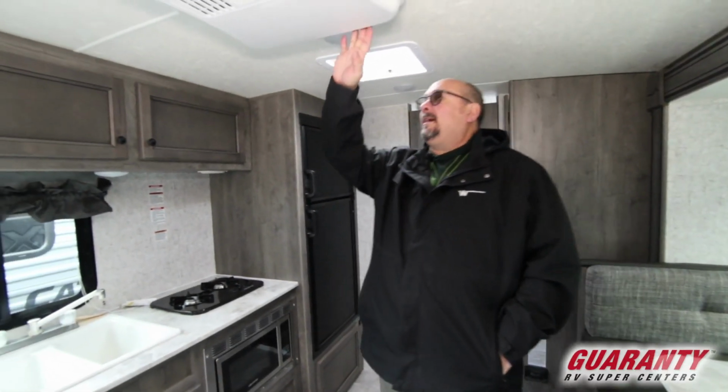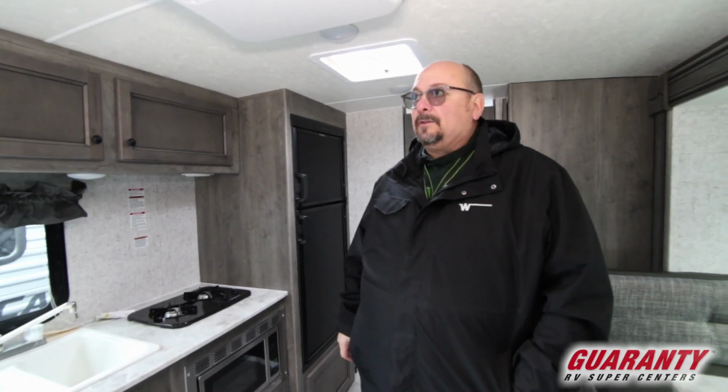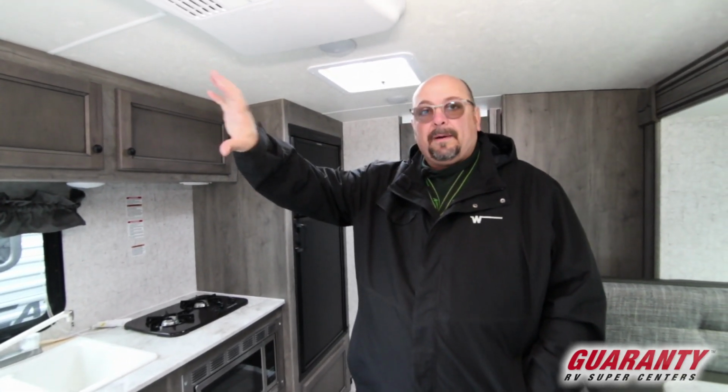And it comes with the air conditioner. Everything inside and out is LED ready. There's a place where you can put a TV over by the bedroom area that you can see from the dinette, and we can help you out with that.